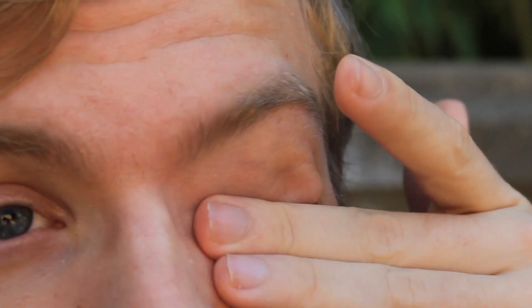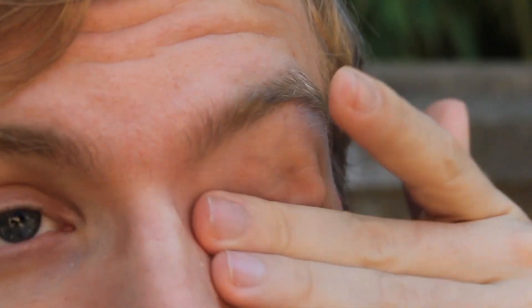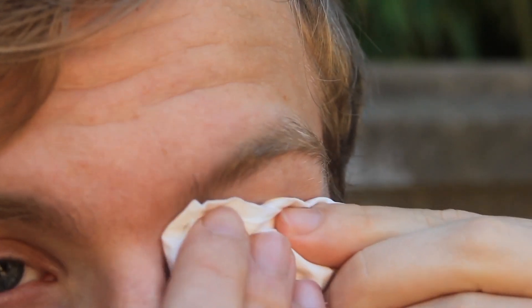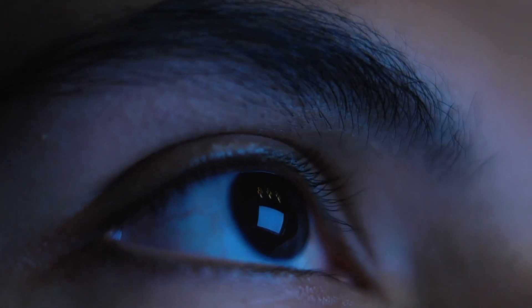Another big issue for under-eye bags is allergy. Allergies cause histamine to be released from your tissue, which causes your blood vessels and tissue to become swollen, red, and you may also feel an itchy sensation. In this case, do not rub your eye. If you rub your eye, you may feel good at first, but it makes things worse. Use a cold compress, which helps with lots of symptoms and brings down the swelling.